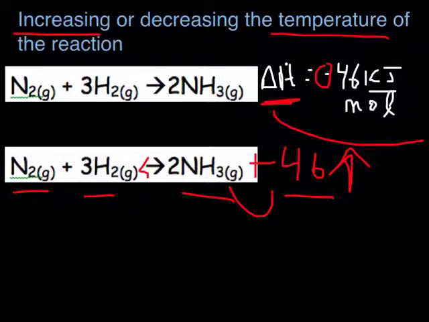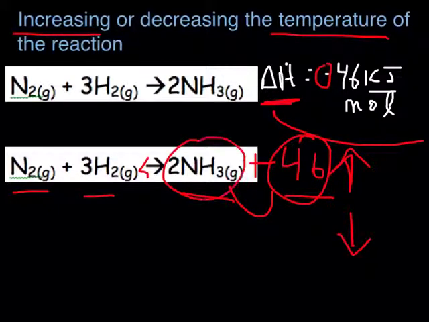What if instead of increasing the temperature, I decrease the temperature? If I decrease the temperature, that means there's less energy available on this side for the ammonia to react with to form reactants. Therefore, the shift in this case will go towards the products. If I remove some of this heat, the reactants will collide more often, forming product. And that will allow more energy to be produced to get back up to normal.